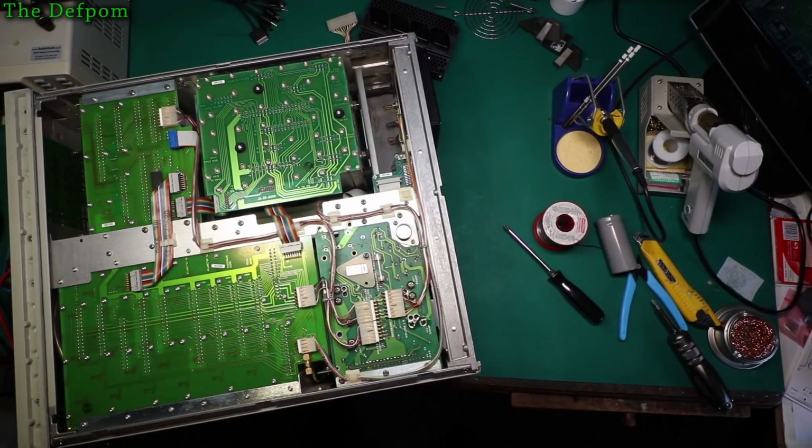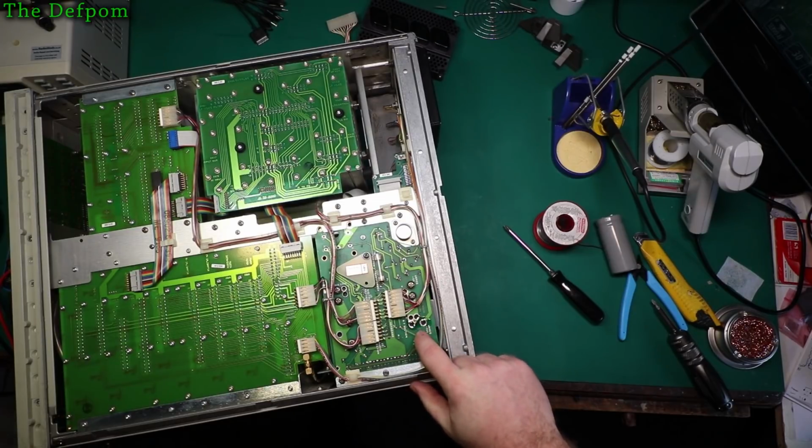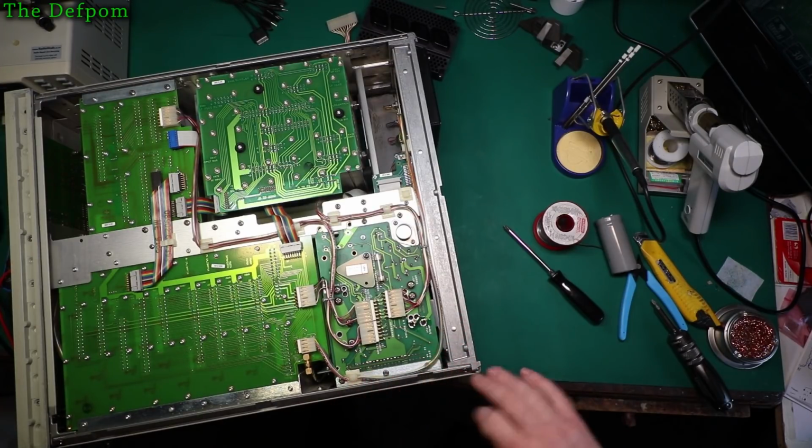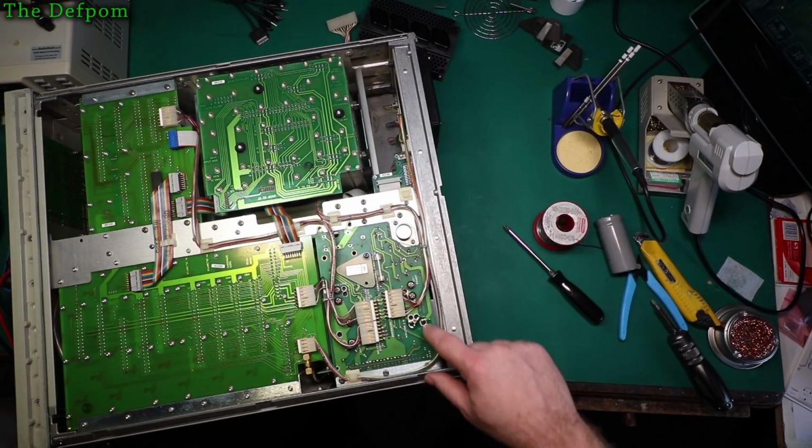That should, in theory, fix the unit. I don't think it's going to need any more reinforcing. I mean, it seems okay. It's got a nice fillet across the inside of the hole there, and because it's a double-sided board, it's gone on to the other side as well. So it's nice and solid there. I think that's going to be fine. I don't think I need to put any bits of wire across there.